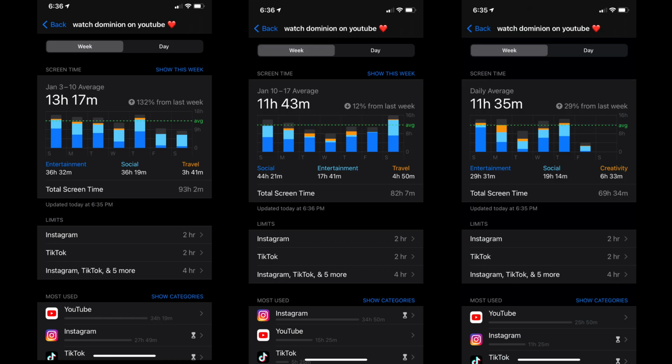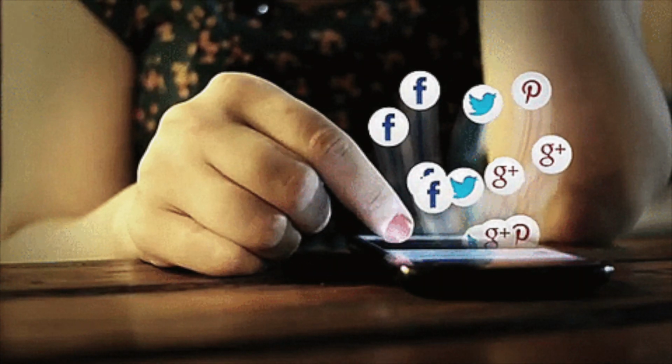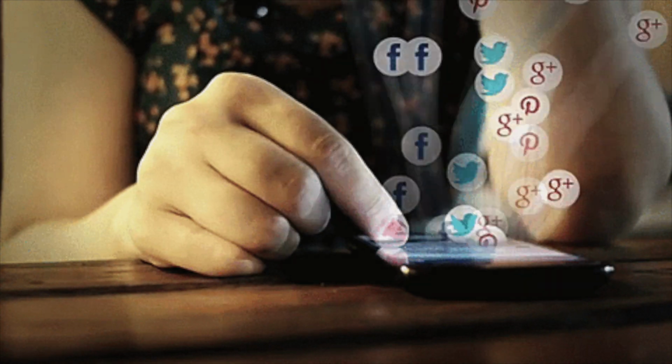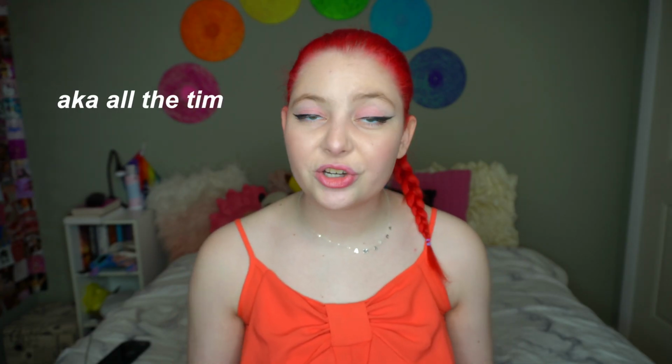I kind of have an addiction to social media. Not only do I often jump from app to app, platform to platform, sometimes I truly cannot imagine my life without social media, and that's what scares me. I notice that whenever I am struggling mentally, I tend to turn to social media to try to make myself feel better, and I see that as a problem.